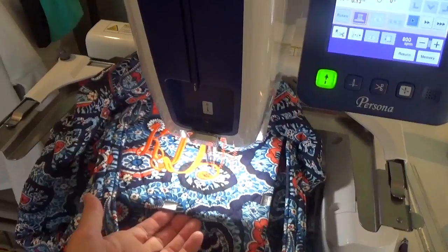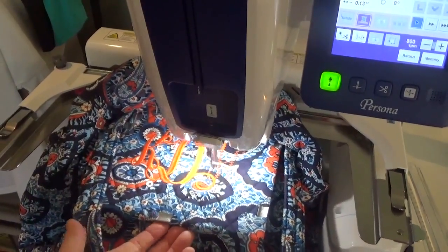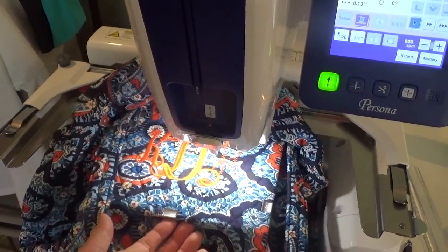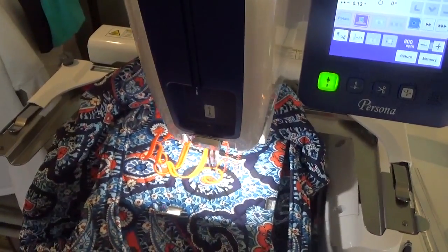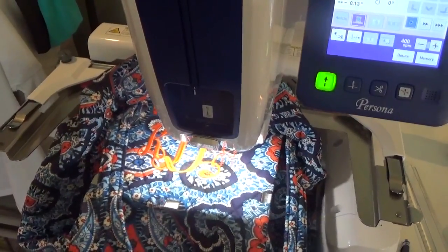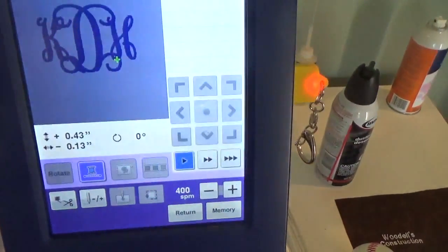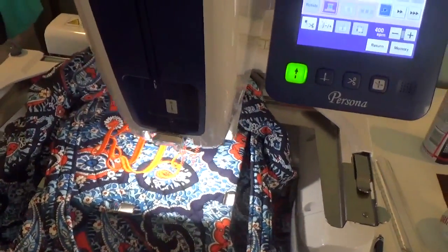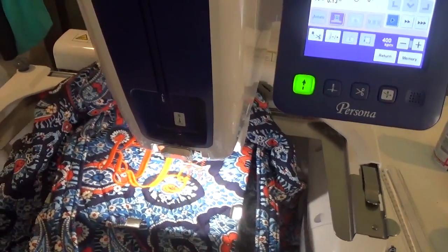Alright, I'm going to hold it a little bit. It's jumping, which is not really... Alright. It's not really jumping a lot. And if I were going to walk off, I would slow it down about like that, which would be the 400. Some people don't do that. That's fine. If you say, well, I don't slow mine down, that's fine. It's just a personal preference.